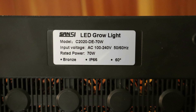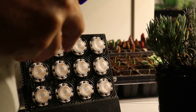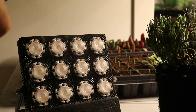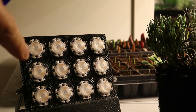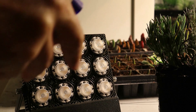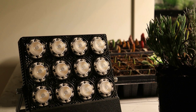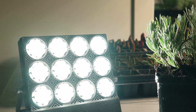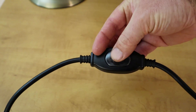It's built to be weatherproof. Now, don't get me wrong, I don't ever actually plan on spraying my lamps with water, but overspray from misting and watering is a risk. It's good to know that this light is certified to the IP66 waterproof standard, meaning it's been tested against a sustained spray of water with no damage. Even the on-off switch is enclosed.